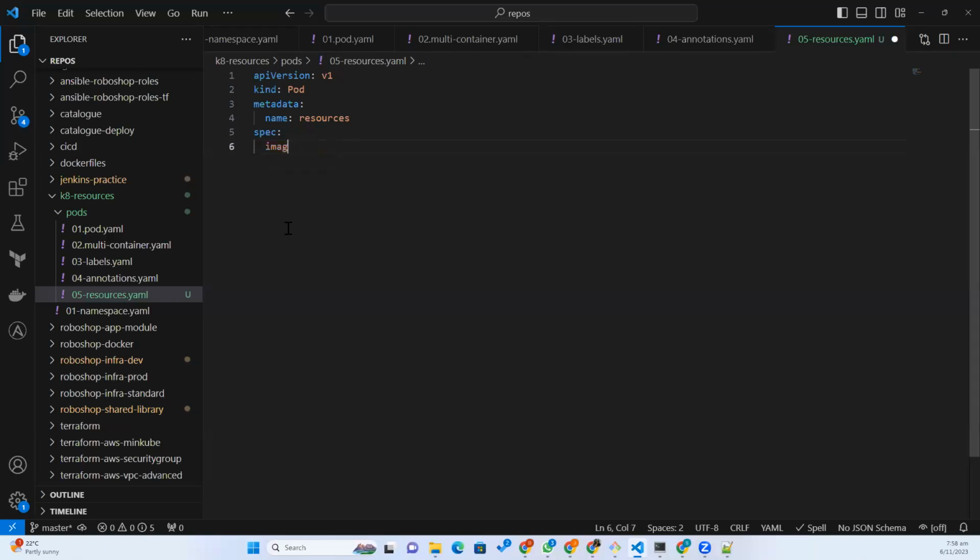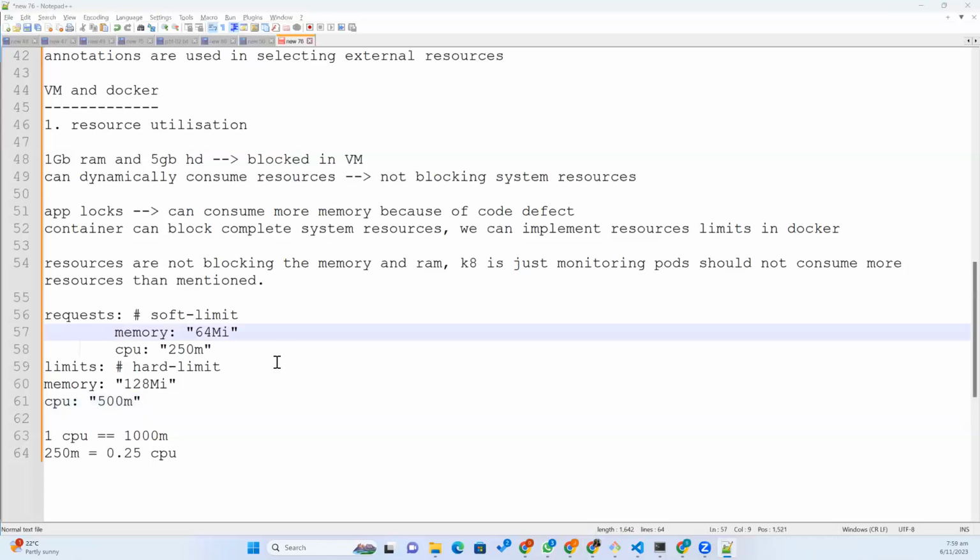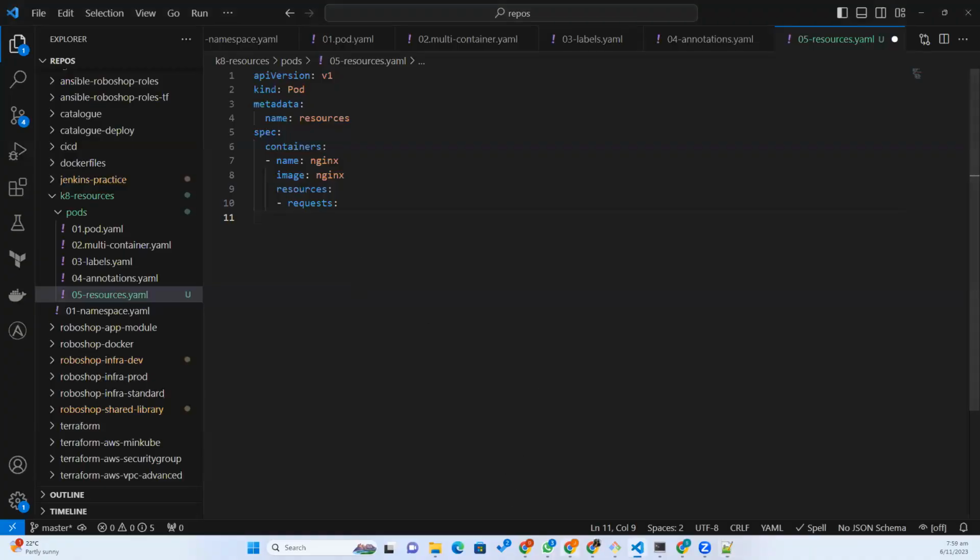Inside spec we have containers, a list of containers. Name is going to be nginx, and then image also going to be nginx. But here you must mention the resources. Inside resources we have requests, and inside requests we have something like this, memory and CPU. Okay, requests don't have a hyphen.